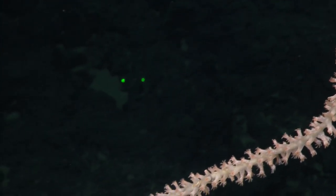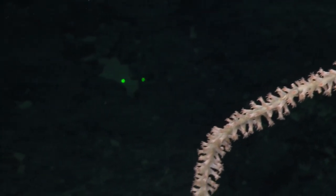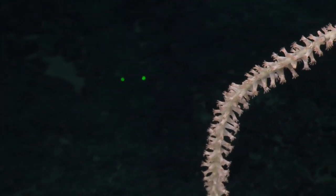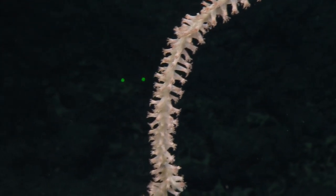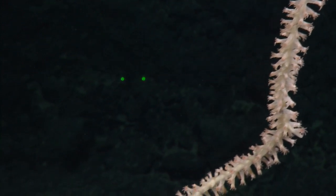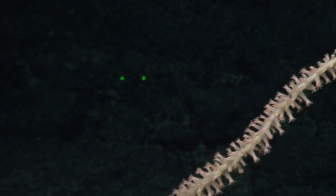It's probably several thousand years older than you two. I was wondering if there used to be more around, maybe? Maybe. We didn't see any others, or even any dead bases. I wish Dr. Franz was on the chat. He would have loved seeing this very tall bamboo coral and would have loved to chime in on it.